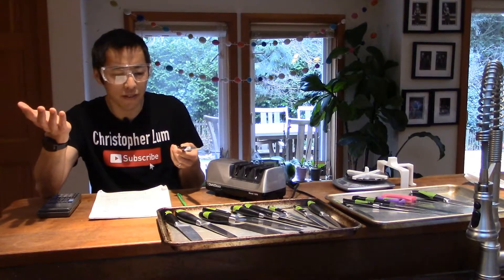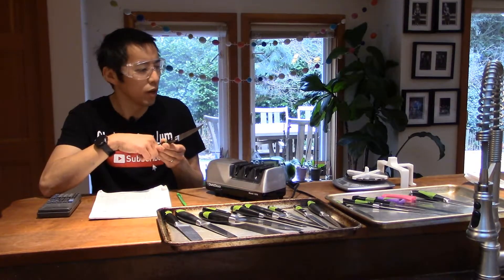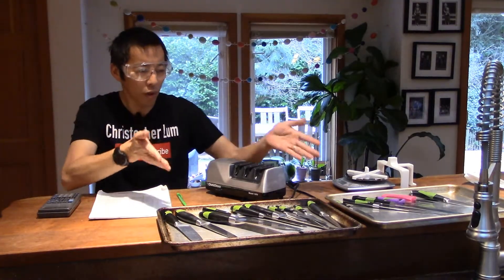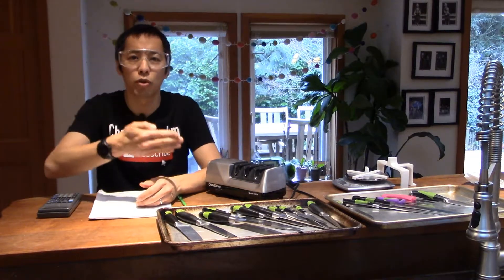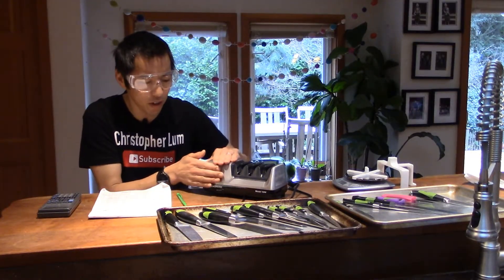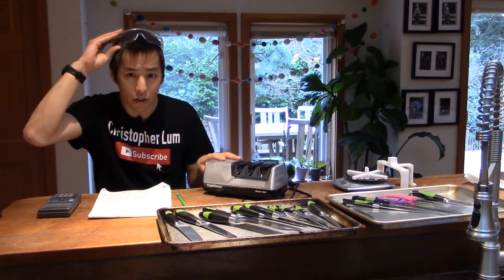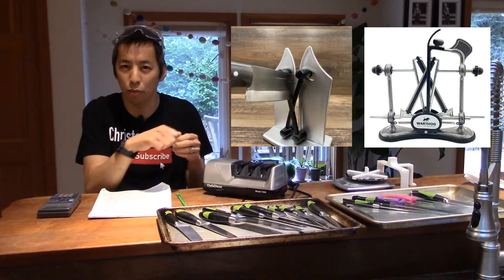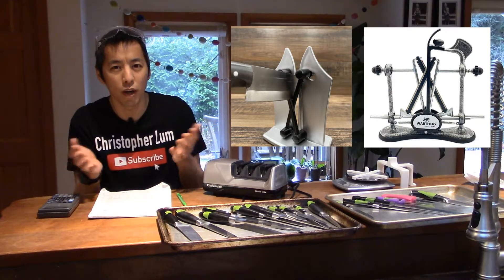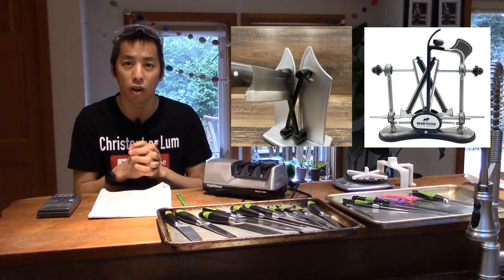We already talked about serrated blades — they don't reflect as well in the data, but they definitely do feel sharper when cutting bread. Going through all 14 knives, I was sitting there for probably a good hour just pulling blades through, and I'm really glad this thing is electric and motorized — you can actually feel it's a little warm from running that long. I'm not sure I'd want to do a large batch of knives with a manual rod-and-lever system. Having a motorized system definitely helps take the work off and makes it easier.